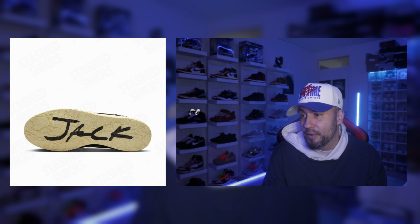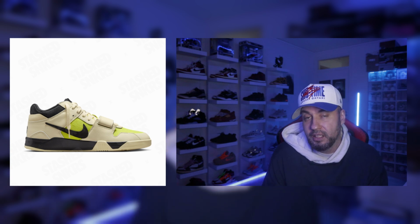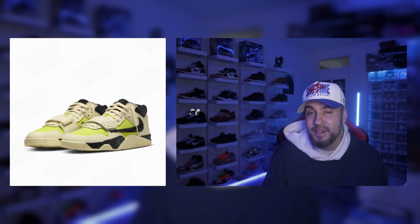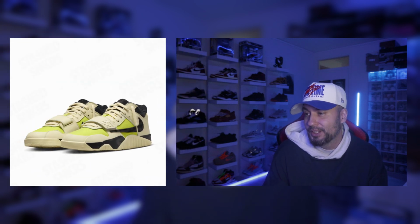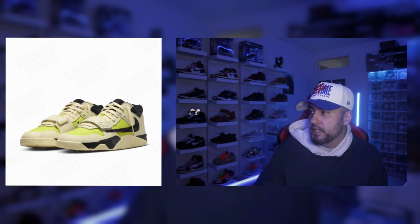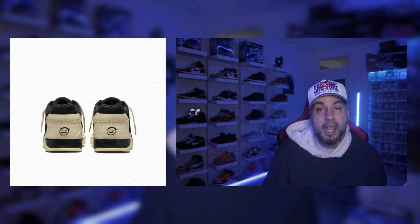It's not like the Jordan 4 SB. I'm not happy about that because I don't have any Jumpman Jack. And this colorway I actually like. I was gonna go for these, but you know, 10%, what is that? Like 5,000 pairs? That is gonna be very difficult to acquire, but I'm still gonna try to do my best. Also, there's a lot of raffles up for the sneaker, so if you want to increase your chances, make sure you sign up to as many as you can.